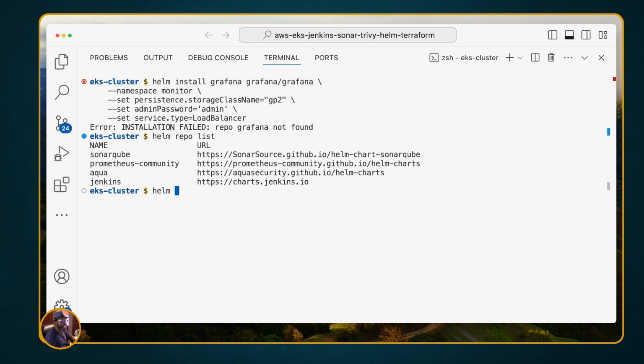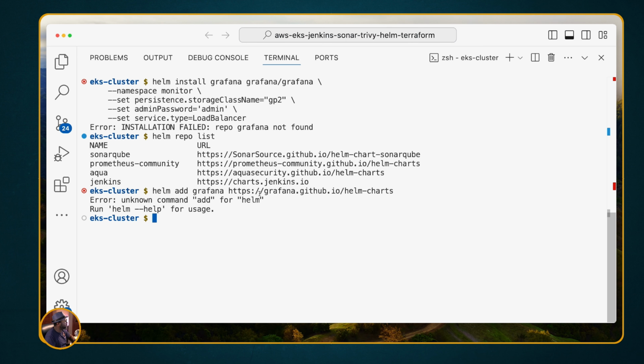So we're gonna do Helm repo add Grafana. Then we need to find the URL. The URL will be this one here. I'm gonna paste it there. Helm, add, it should be Helm repo.